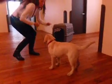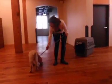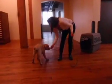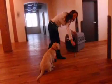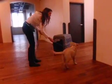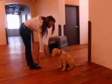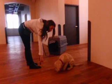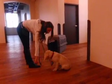Okay, so the other thing we've been working on is Hudson getting a little better with his basic manners, like sit and down. You guys did a good job of teaching him sit, so he's definitely got that going. But I started working more on getting him to understand down and stand. So the signal for down is pointing to the ground. And we're going to wait for him to try and decide that that's what he wants to do in order to get what I have.